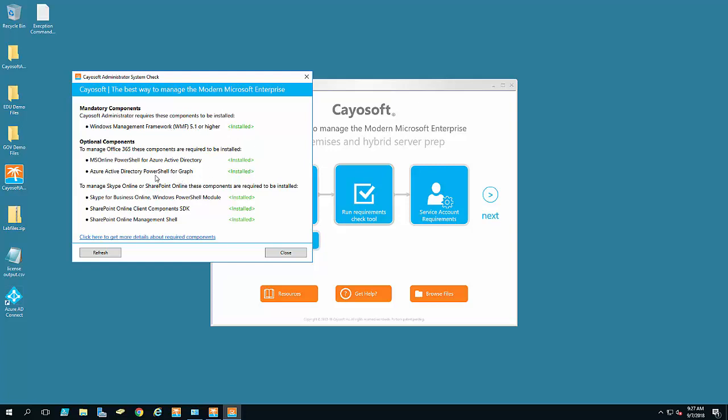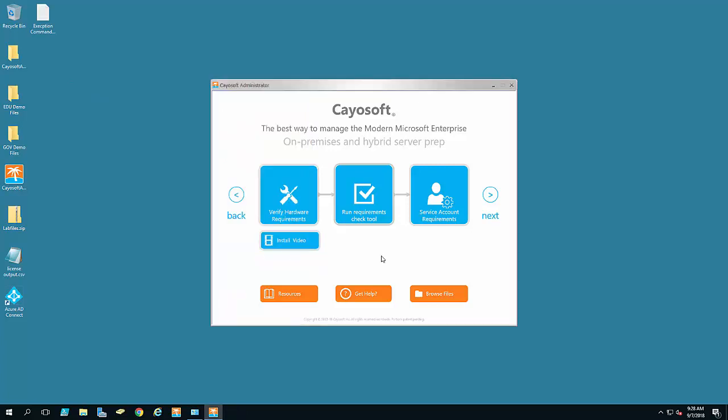I also need to have the Windows PowerShell module for Active Directory, which is also included here, and I must have the Windows Remote Management tools. Those pieces are either installed from the server or they are installed through this Windows Management Framework first item. The other components here are for Office 365, so everything under optional components I don't need. Now that I've made sure that's installed, I'll go ahead and close.